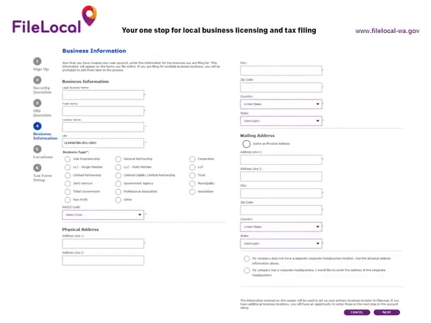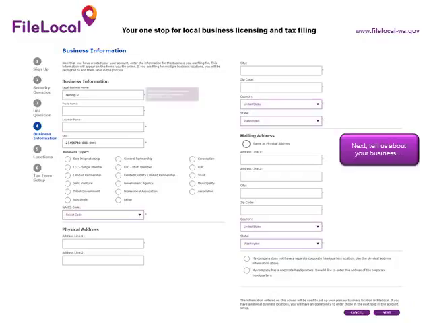Step 4 is where you tell us about your business. If you have other locations or branches, you will enter those in Step 5. Here, we need to know about your first location. Enter the legal business name for your company. It is important that you enter the legal business name accurately because you won't be able to change it after you leave this screen.